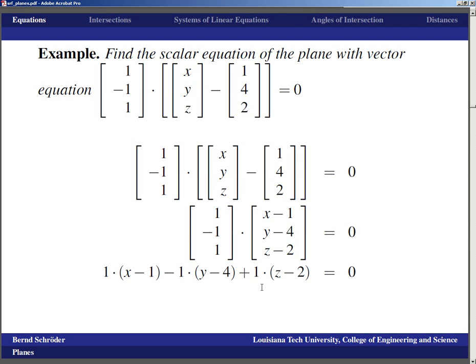That already looks like one of the possible scalar forms of an equation for a plane, and we're just going to multiply it out and bring the number over to the right side. So we're going to have 1 times x, so x minus y plus z on the left, and then negative 1 plus 4 is 3 minus 2 is 1, so we're going to get a negative 1 on the right side, so we get x minus y plus z equals negative 1, which is actually pretty simple. Alright, well, so that tells us how to go from 3 points all the way through the scalar equation of a plane.